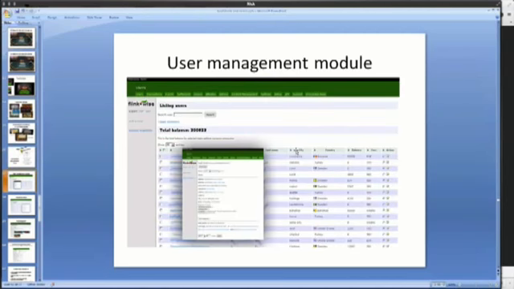This is how the user module looks, and we can search for users. We can show a brief list of users based on search terms. We can also delete or suspend or add bonuses to a number of users in one shot. We can select the accounts that we like to work with, and just add credit or do whatever we want to do to them. Or we can also open a user account for further information. I'm going to open my own demo account right now.